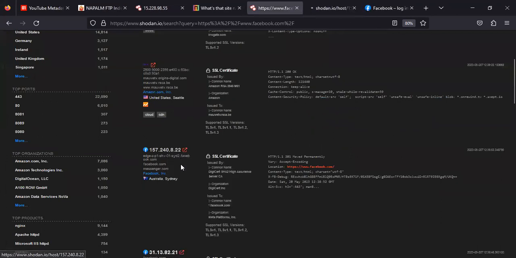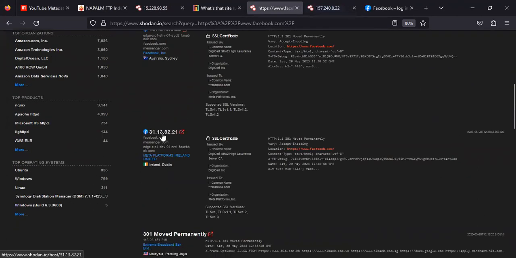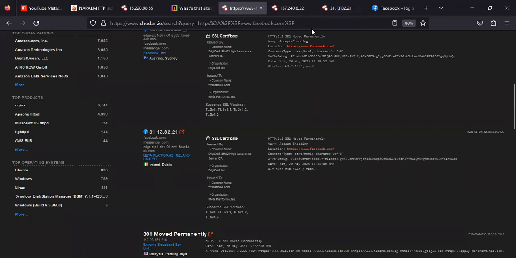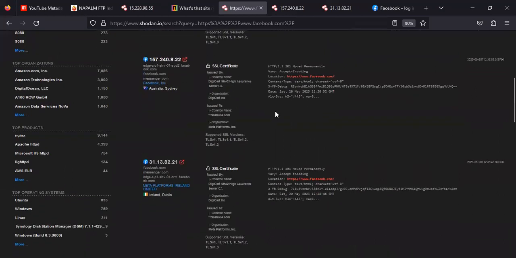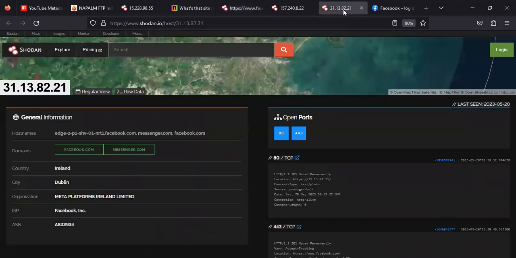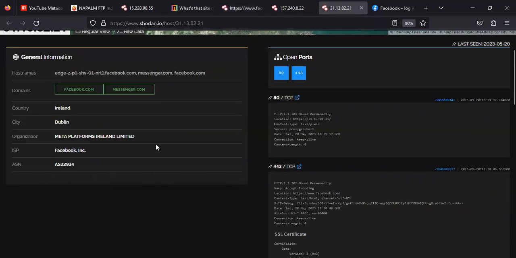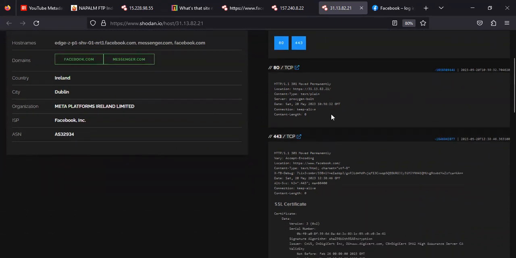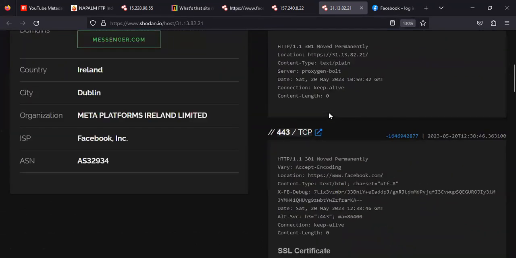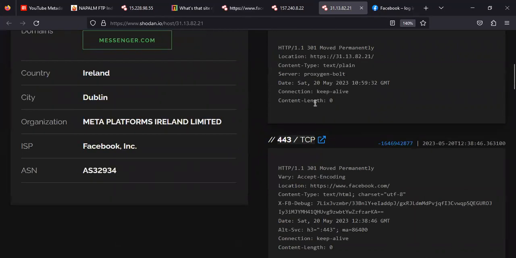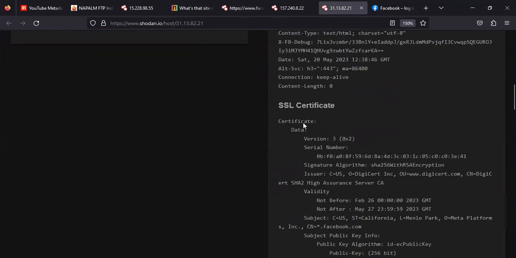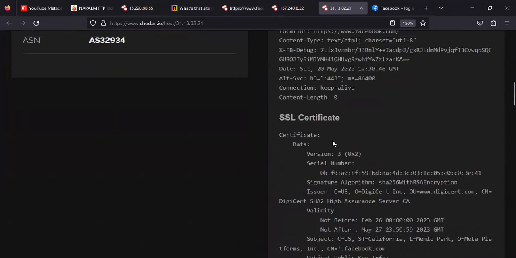This is another IP which it is showing, and it will be very interesting once you find out one simple piece of information and you have many other things, like tools. See, this is Ireland, and these two ports, port 80 and 443, are there. And these are the main pieces of information: the proxy vault, the connection is alive, and the other information is mentioned over here.